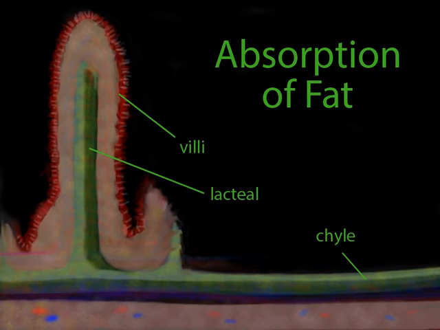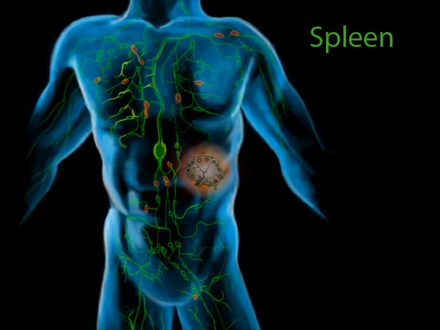That is how the fats enter the circulatory system. The spleen is a significant lymphatic structure and has a lot in common with the smaller nodes throughout the body. But unlike the lymph nodes, the spleen does not filter lymph. It's part of the lymphatic system, however, because it filters the blood. As the blood passes through the white pulp of the spleen, foreign invaders stimulate a response from the diffuse lymphatic tissue or the lymph nodules.